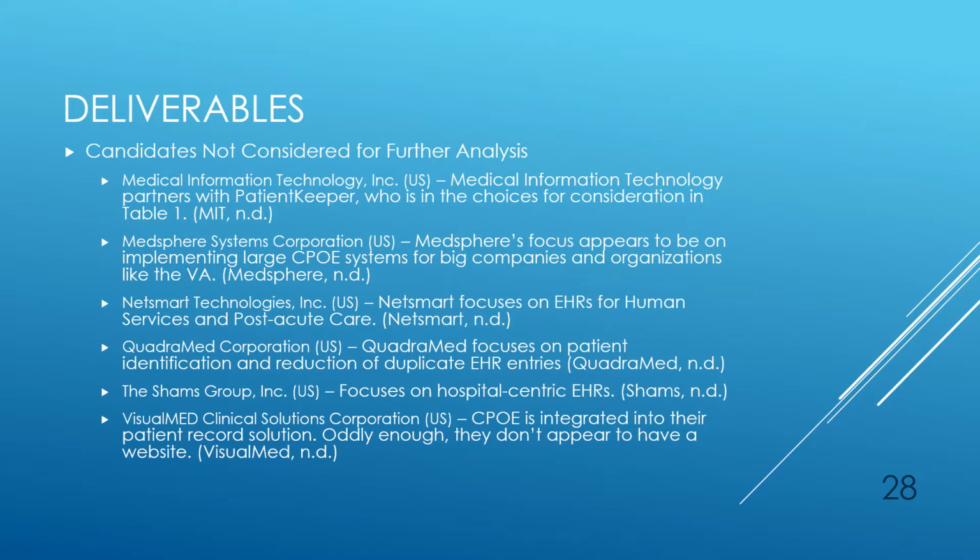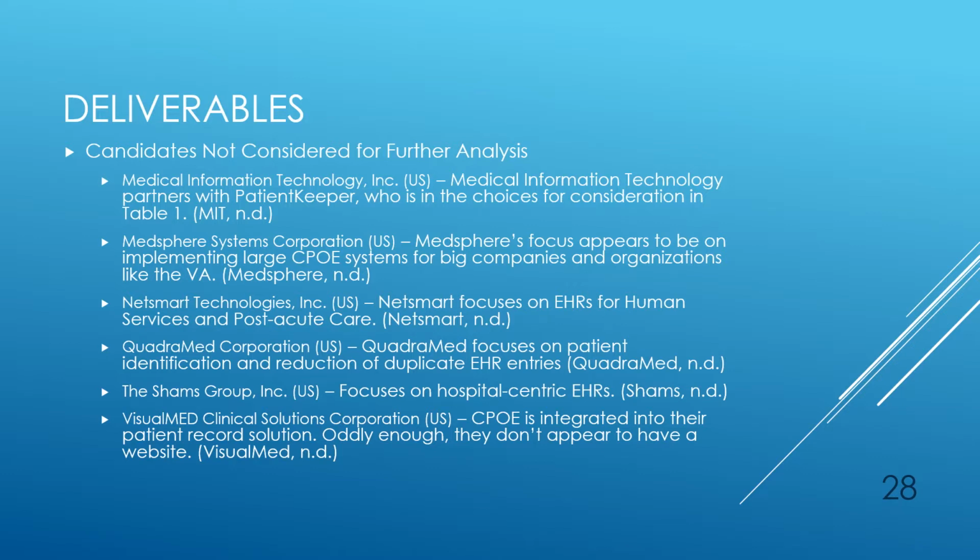Product called Medical Information Technology. That company partners with Patient Keeper, who is, if you remember, in the choices for consideration above. MedSphere Systems Corporation. MedSphere's focus appears to be on implementing large CPOE systems for big companies and organizations like the VA. It doesn't appear that they have a product, they just implement other products for large organizations. NetSmart Technologies was also named. Now, NetSmart focuses on EHRs specifically for human services and post-acute care, not really suitable for a dentist's office.